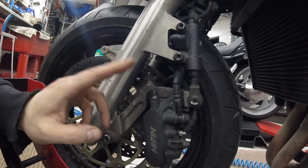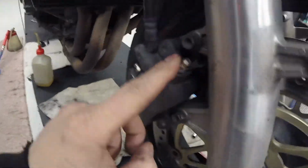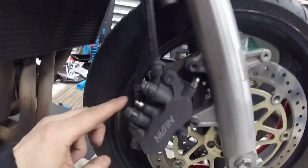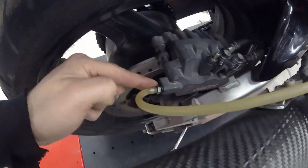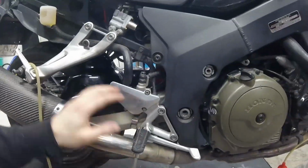So front bleeding is easy. You just bleed these top ones here. And here, the front one is done, but the rear one is a little bit tricky. Because you have to bleed it here. And from here. And from here and here. And it's also a little bit complicated.